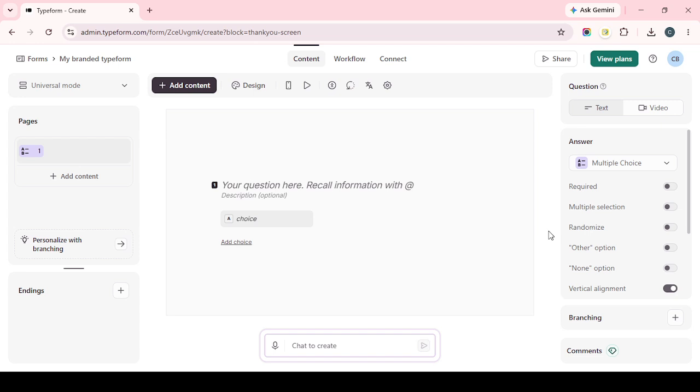Before you publish the form, take a moment to test all of your logic in preview mode. Go through the form using different answer combinations to make sure every branch leads to the right place and every calculation updates correctly. Testing is especially important because even a small logic mistake can affect the user experience. Once your preview looks good, your form is ready to go, and that's how to use branching and calculations to make your form more interactive and efficient.